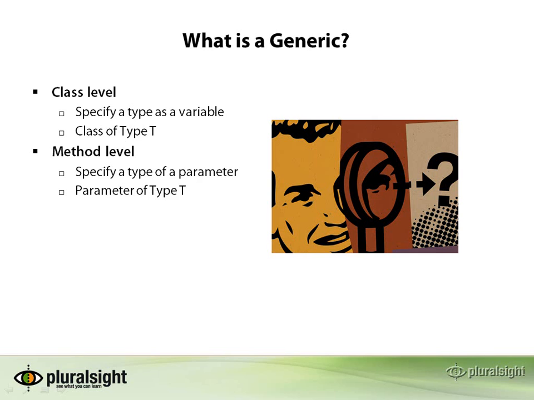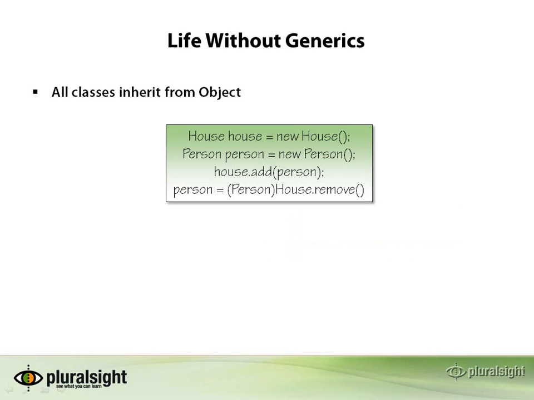So let's look at an example here that's going to maybe clear things up a little bit more. I know this is a little bit confusing, but if you bear with me, we're going to get this figured out and you're going to understand generics by the time we're done here. A good thing to do is to look at what our life would be like without generics in Java.